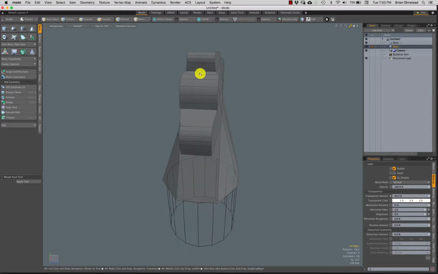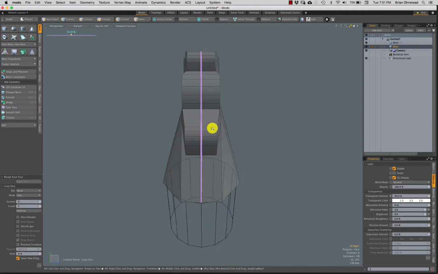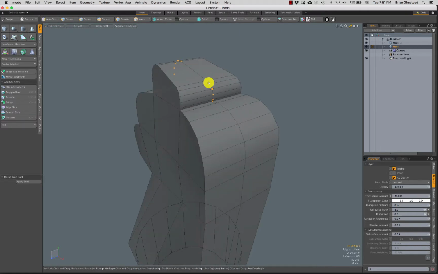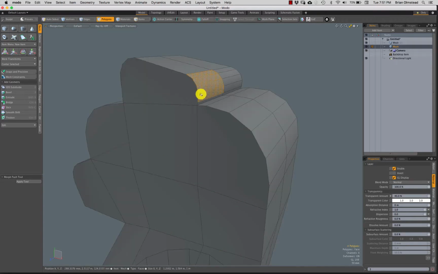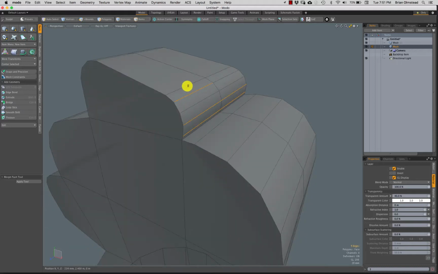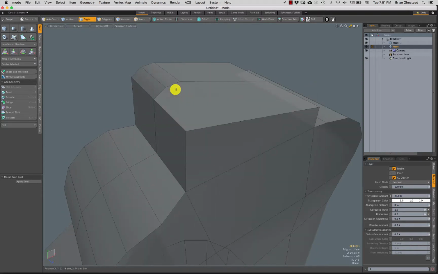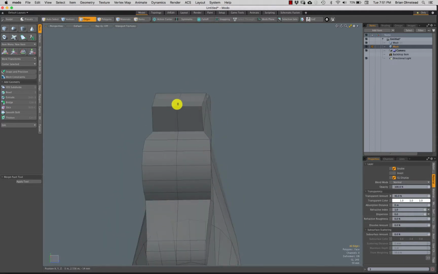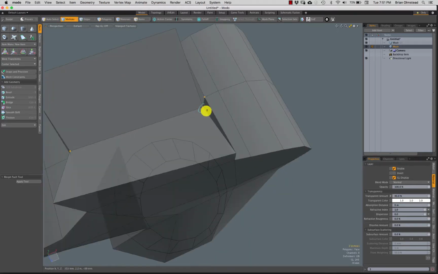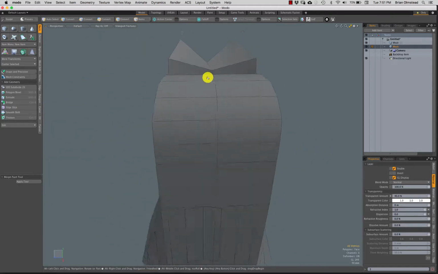If we wanted to put the ears in here, what we could do would be select a few edges. I'll actually just put one in here, and now I can grab this edge here. Actually, I probably beveled this a little bit too soon, so I'm just going to pseudo unbevel that. Let's just remove those edges. Do the same thing over here. There we go. Now I'm just going to grab this edge and pull it down, so we have two little ears going. This vertex I don't want to be down really far, something like that. There we go. Now these are coming down.